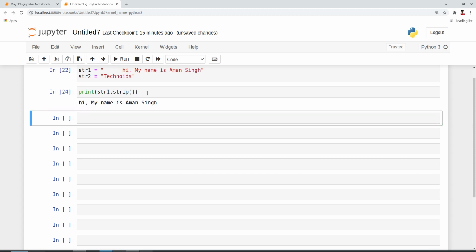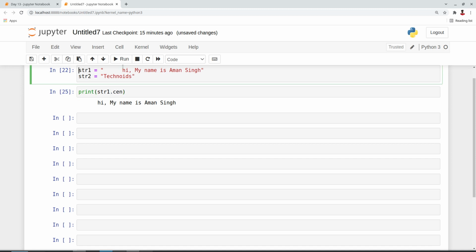Just a second, you can see that the white space is not printed, but if I don't use the strip method, then you can see that the white spaces will be printed. Therefore, to get rid of the white spaces, I'm removing this white space and running this cell again.